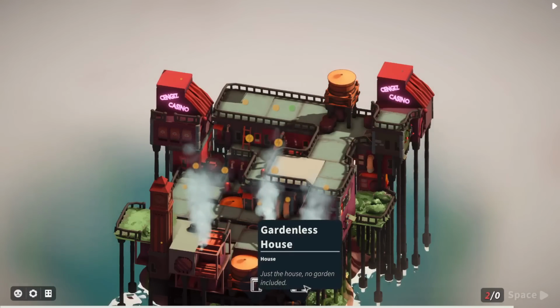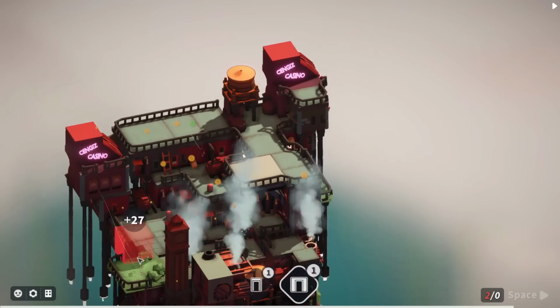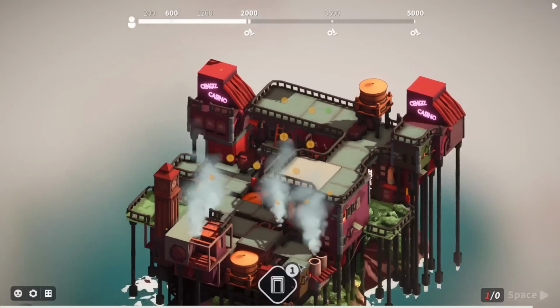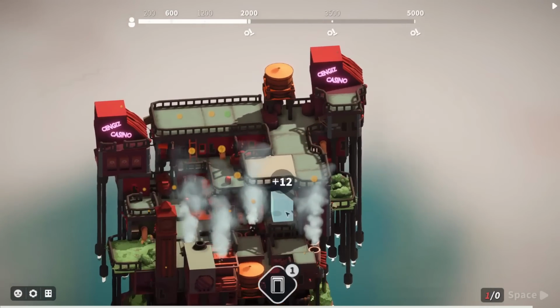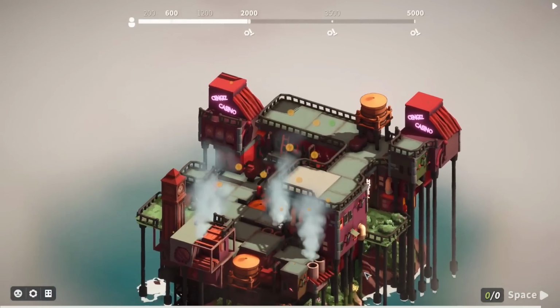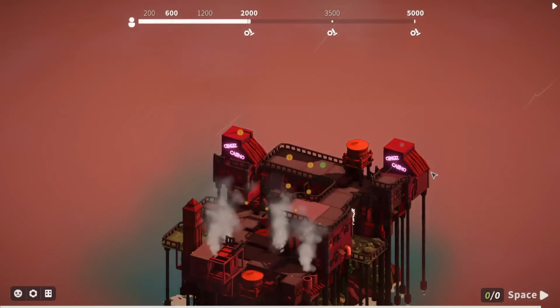Cardinal's house, portable house. Okay. That's fine. This is a teeny tiny one. I'll put that underneath here, sure. Can we reach the 5K, I wonder?